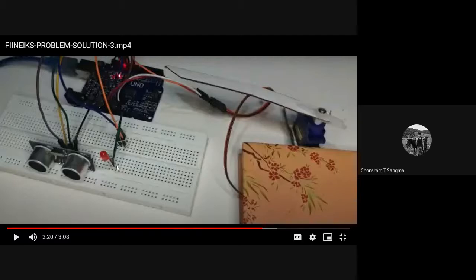Then the red LED will glow and this servo motor will start and eventually close the gates. At least I understood this much about problem number 3, sir.